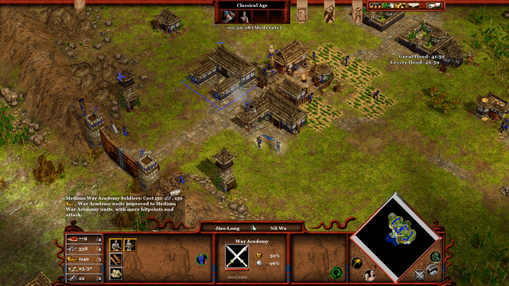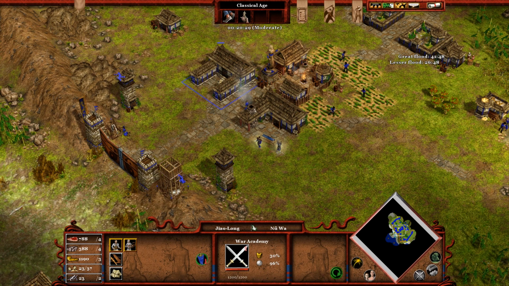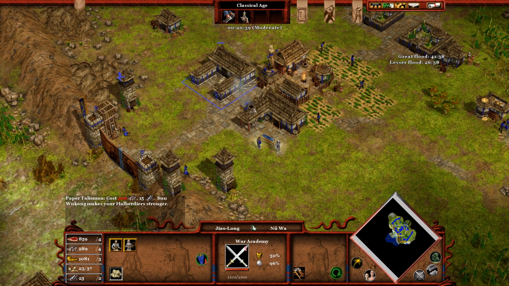So, standard upgrades? What do we have here? Here we have the crossbow stuff. Medium war soldiers, with hit points and attack, halberdiers and... Okay, I guess they go on the same kind of upgrade track, which Wukong makes halberdiers stronger. Okay. Let's just upgrade here.